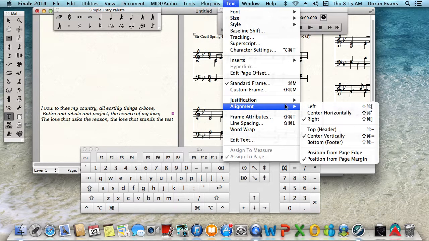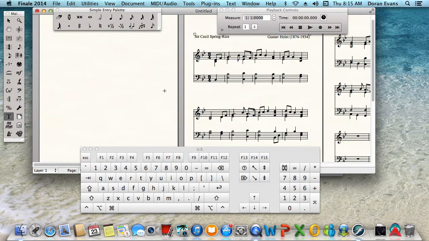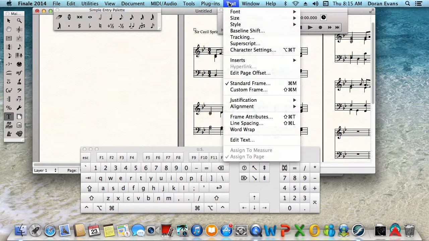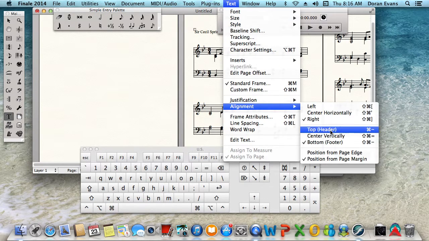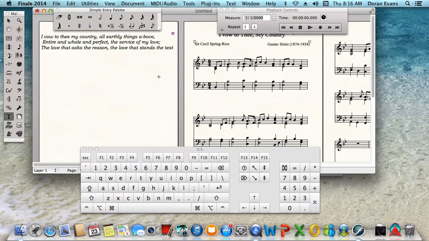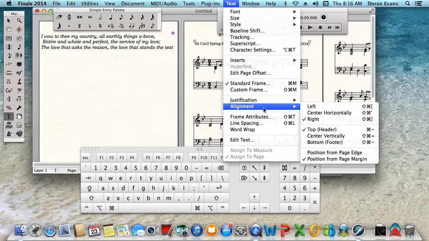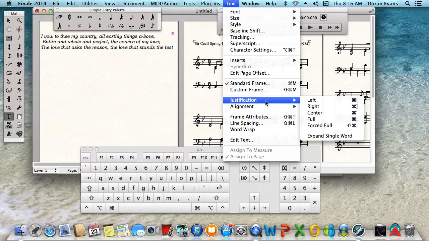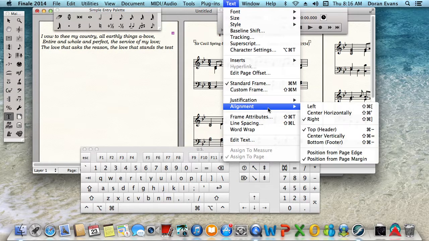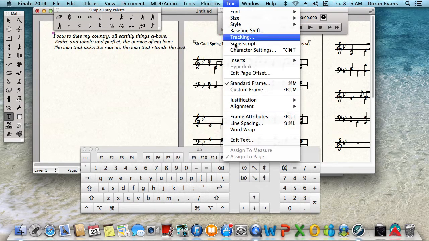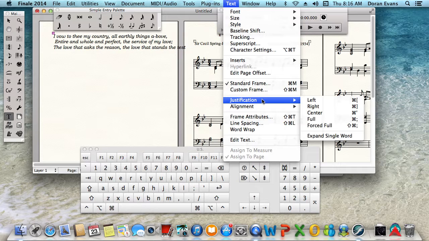Right? You can also align it at the bottom, so it behaves more like a footer, or at the top, where it behaves more like a header. Right? So those are some of the alignment features that we have. Now, justification of the text. Let me align it to the left. I'm accustomed to working with things on the left. Yes, I'm from the Western societies.